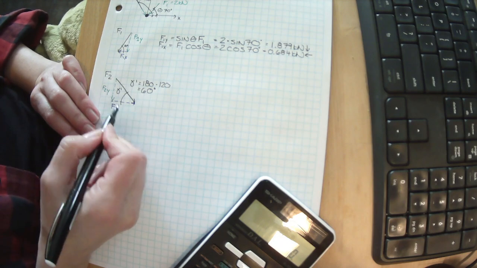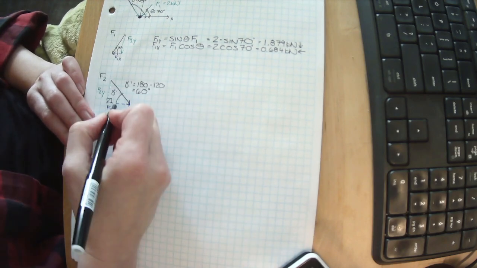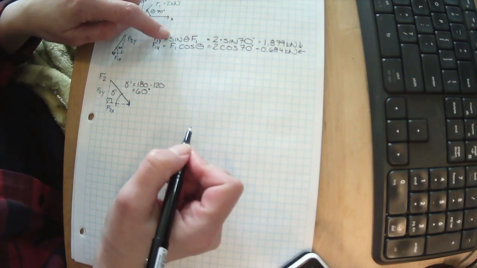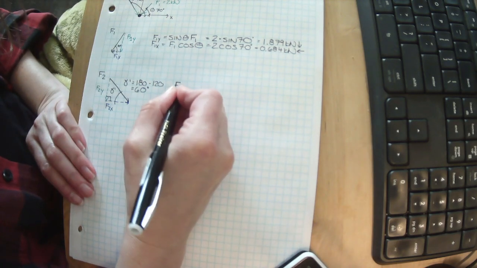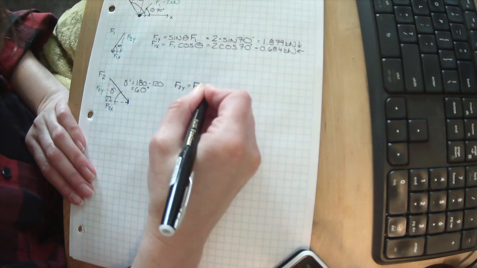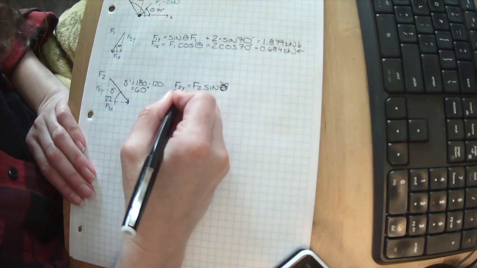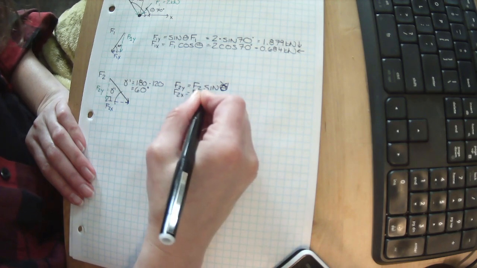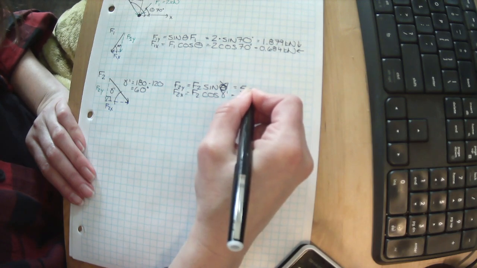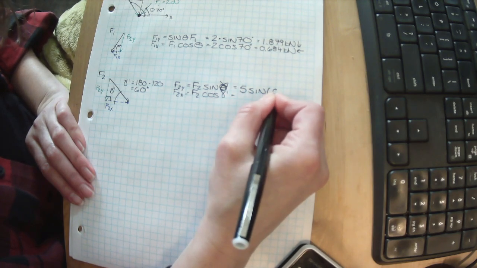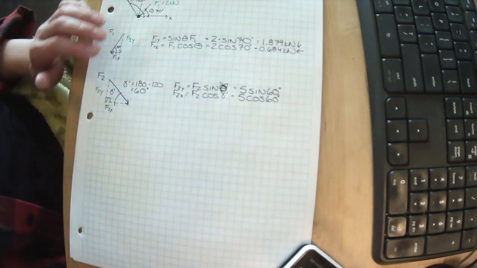So this is 60 degrees relative to our x-axis in a way that allows us to look at a right angle triangle. Once it's to the x-axis, we can use sine for our y component and cosine for our x component. So F2y equals F2 times the sine of our angle, and F2x equals F2 times the cosine of our angle, or 5 kilonewtons times the sine of 60, 5 kilonewtons times the cosine of 60.